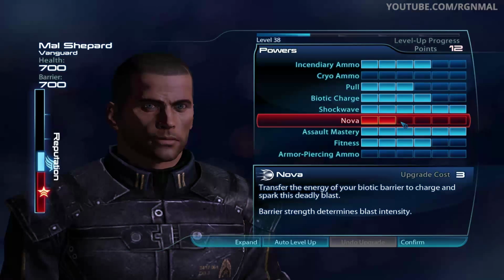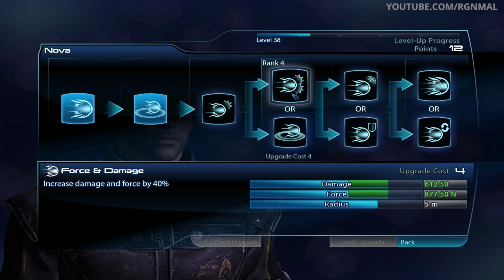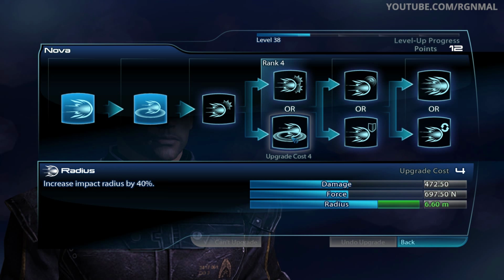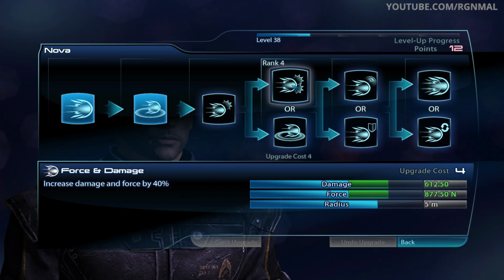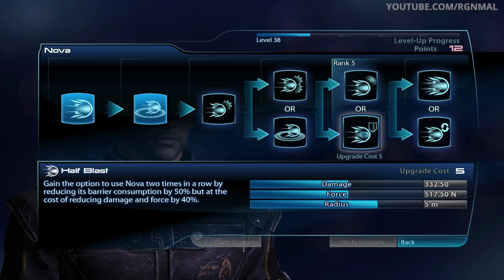Then we can synergize with Nova. So we would do increased impact radius, I think was what I was going to do. And then gain the option to use the Nova 2 times in a row by reducing its barrier consumption by 50%. Now it does reduce the damage, so I could increase the damage right here by 40%. This would net it back to 0 here. But I could use it twice. So I would Biotic Charge, my shields would be 50% greater, and that's what fuels it, right? And then do Nova, and then Nova again.